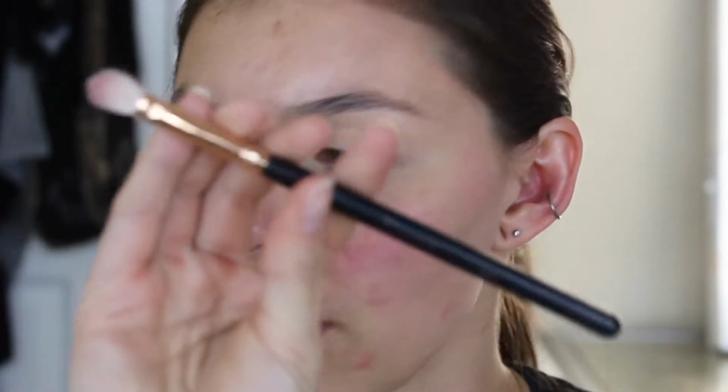And what am I gonna take? I'm going to actually do this with my R39, this really fluffy one. We're just gonna start packing that on the lid.